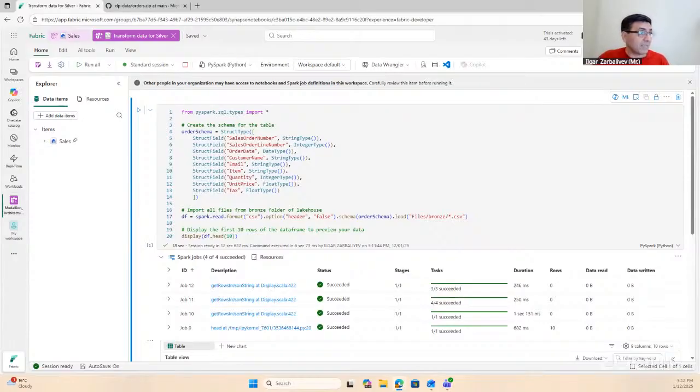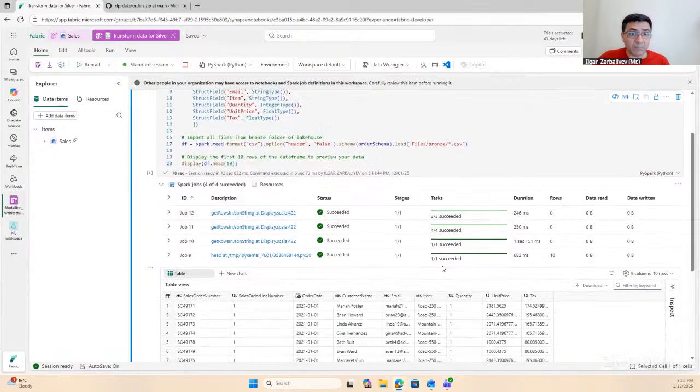Briefly saying, the first code helped us to load the data from CSV files in the bronze folder into a Spark data frame. And then it helped us to display the first few rows, actually 10 rows of that data frame. Now we're going to add columns for data validation and cleanup.